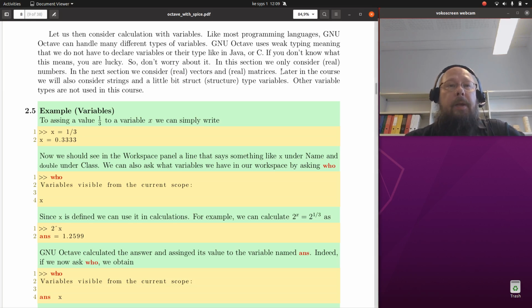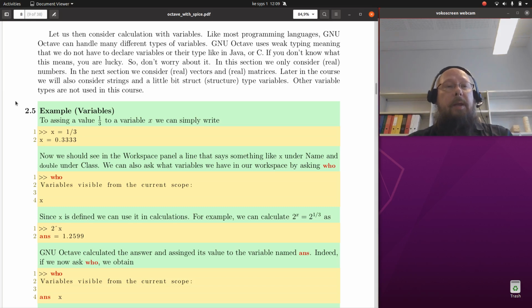Later in the course, we consider strings, which are just strings of characters, like names, and a little bit of so-called struct, that is called structure type variables. As far as I recall, I will not be using anything else in this course. So for the purpose of this section, the variables are simply real numbers.